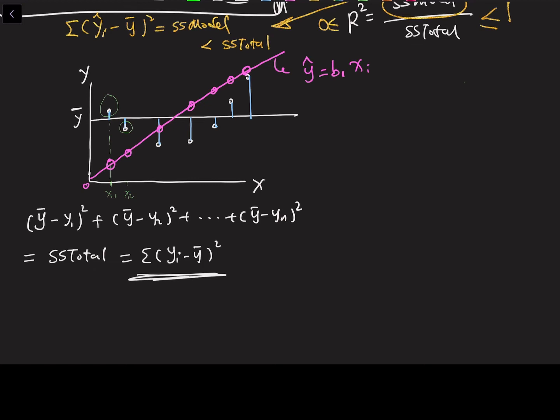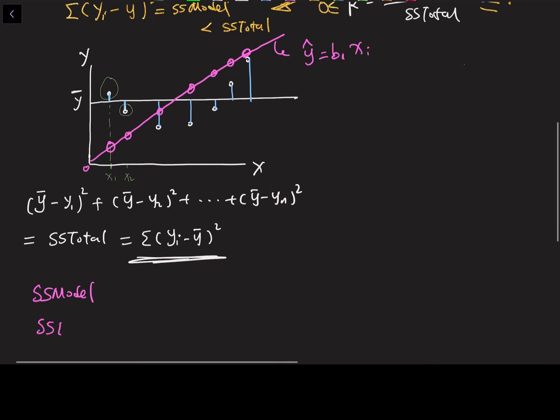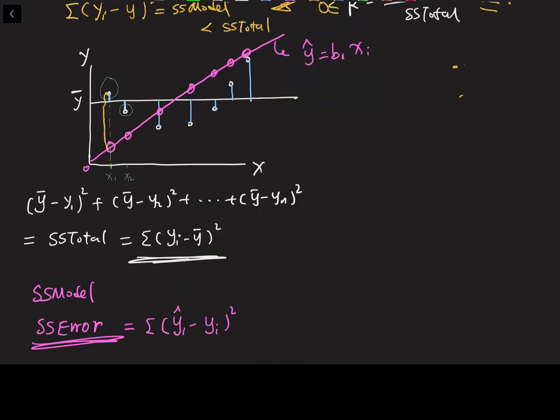So now let's look at the sum of squares model and the sum of squares error. Look at sum of squares error first. That will be the sum of squared predicted value minus observed value. Look how large that is. So we have this, right? This is estimation error. The first term is y1 hat on the line minus the observed value of y here. This is estimation error squared.